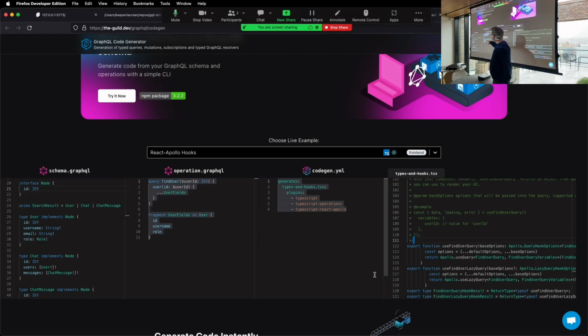We don't really have the typings here, right? Because that's coming over from the schema. So we know that the username, it says right over there, it's a string. There's an exclamation mark, that means it is defined. If there's no exclamation mark, it means it's nullable. That's the definition language over there. So instead of the question mark that we use in TypeScript, that's the way you do it over there.